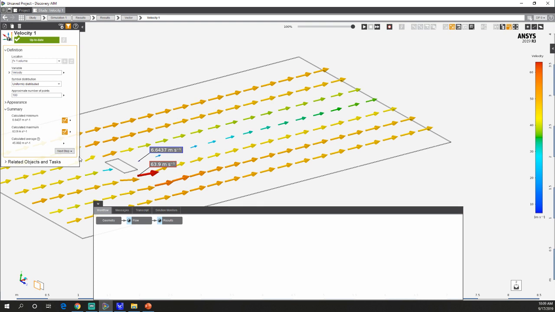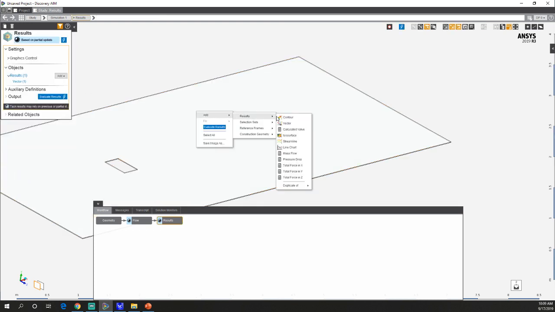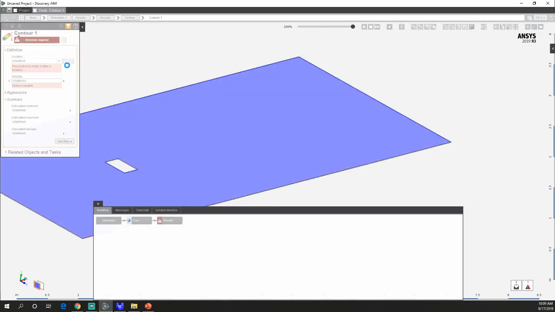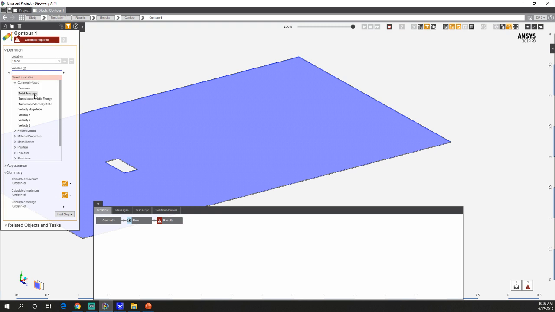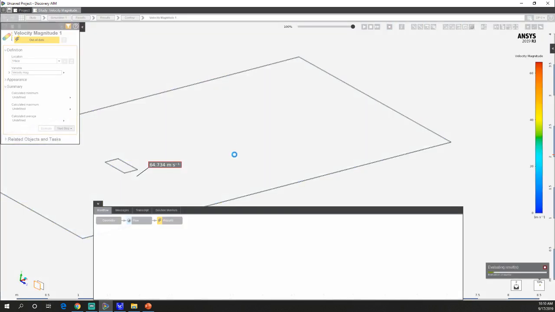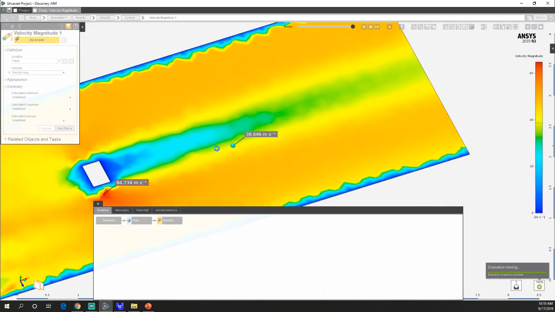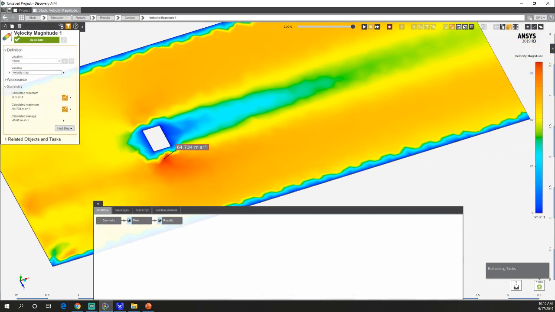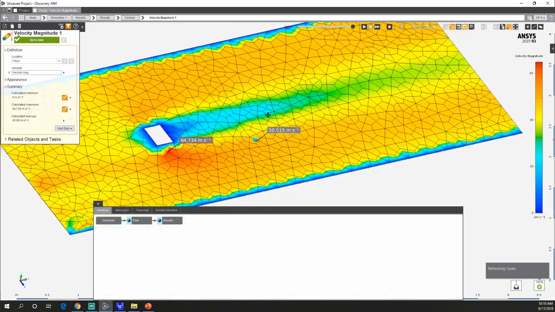There's vectors. We don't want to look at vectors. So I think one of the things we would probably want to take a look at is the contour surface at the top. And let's take a look at, for example, velocity magnitudes. Knowing this is not the right answer, right? It's a partially updated answer. A few things we notice: big blotchiness in the coloring. And this is an indication that our mesh is far too coarse.